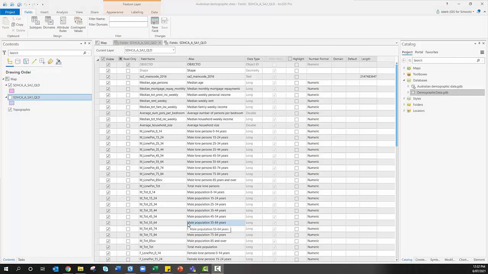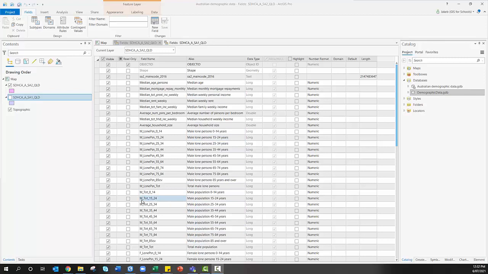Now I've just fast forwarded a little bit, and I've actually gone through and deleted the fields that I haven't wanted and renamed the fields that I wanted to keep. And just as a bit of context, that took me about 30 minutes, and that was with me knowing what fields I was after, because I'd already done it at the SA1 level. And now I'm working at the SA2 level. So I'm really just creating the same data set again that I did yesterday for my SA1s, but at an SA2 level. And you can see that I've renamed them all, and they're a lot more friendly to read.